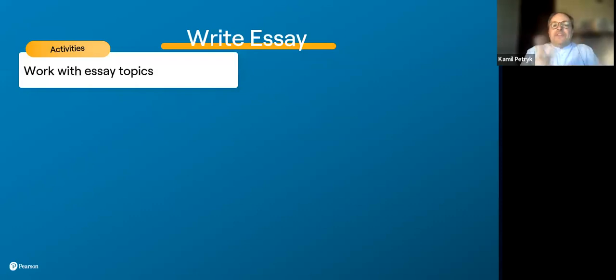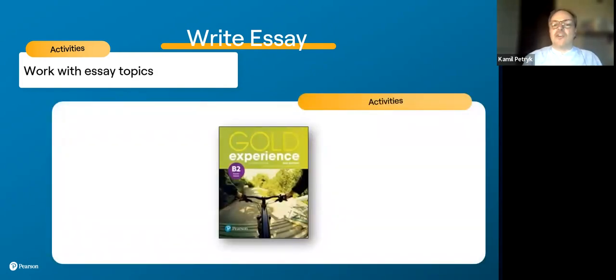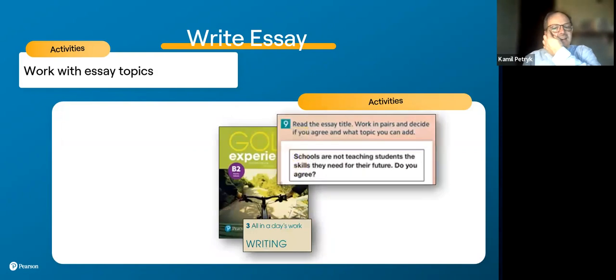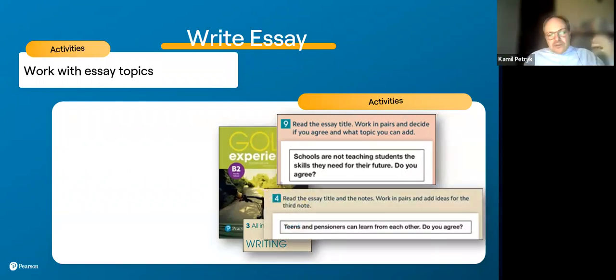And just a few activities to develop this kind of strategy. I would suggest working with essay topics, just those, without even writing an essay. Just have one session with those students that you know are getting ready for computer-based tests. Have one session where you will work on just essay topics. You can take a lot of topics from the courseware, like, for example, Gold Experience. There is Unit 3, in which there is a section on writing an essay. There are topics that you can find, and you work with them without even writing the essay, just the topic.